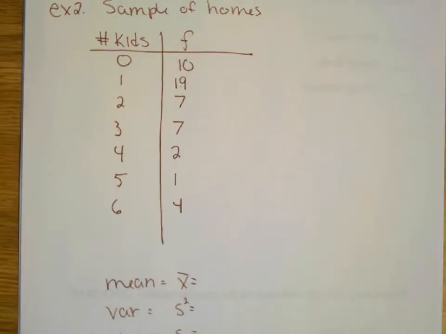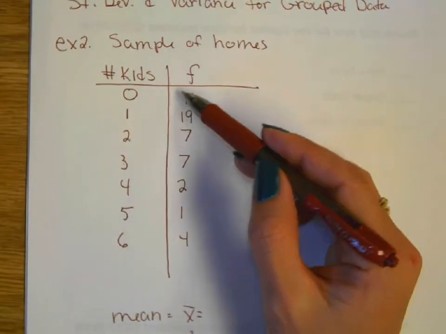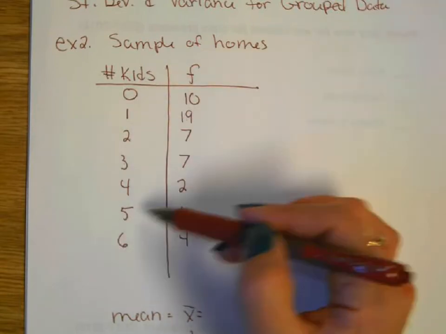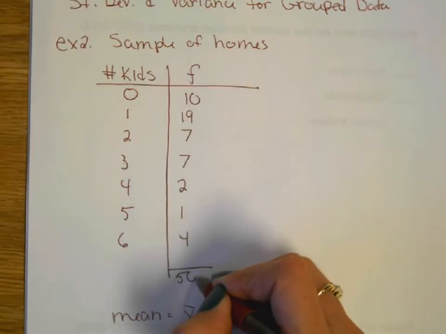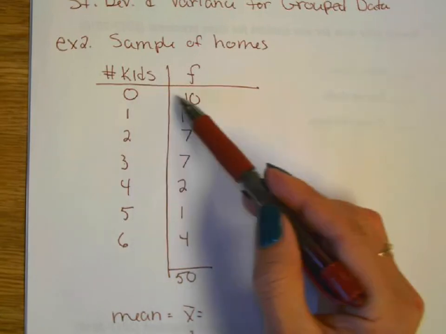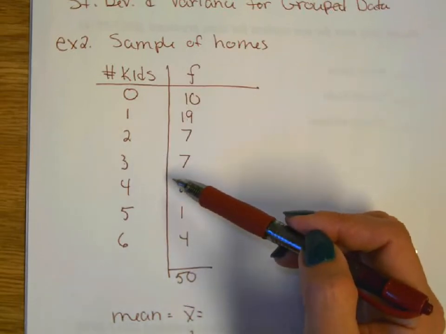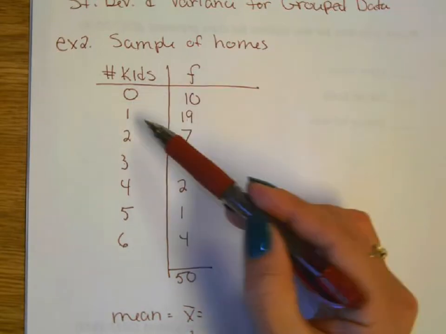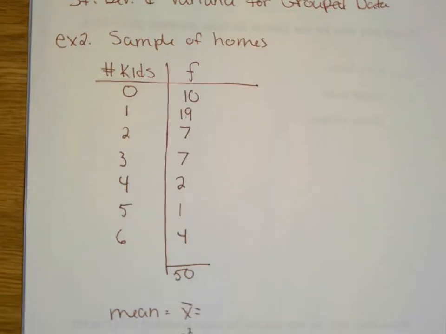Now, we're going to use the super shortcut, but if we were to do this by hand, remember, I would be averaging up not just 0 through 6, because I've got 10 of these, 19 of these, 1 of these. Technically, if you add this up, they went to 50 homes. I've got to average up 50 values. So we would be having 10 zeros, 19 ones, 7 twos, and we could do that the long way by putting 50 numbers in a list, 10 zeros in a row, 19 ones in a row, and calculating it that way. But there's a quicker way to deal with this.